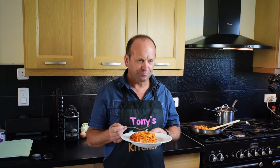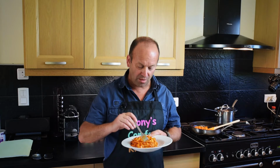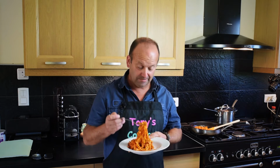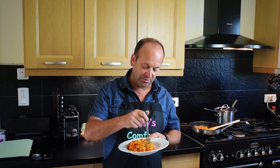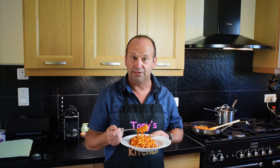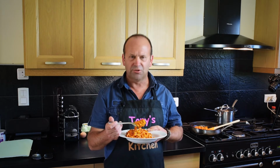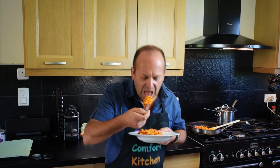Ooh. Wow, yeah. It's not what you expect from an Italian sausage. It is quite spicy. I like spicy food, but it's not something I've come to expect with an Italian pasta dish, you know. But this is lovely. It's got lovely aftertaste, lingering sort of heat to it. Oh, it's gorgeous.